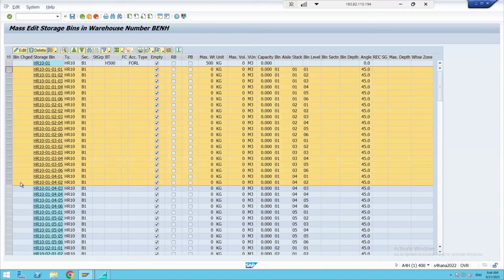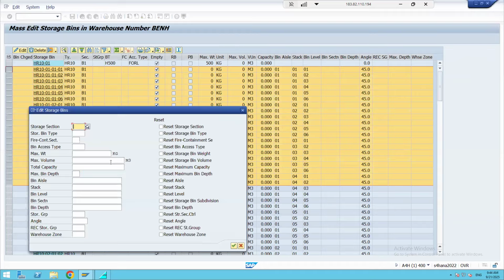With respect to the plant, the business analyst will normally select all the bins, or else they will recommend us to modify this accordingly. So they can select all the bins and click on edit. I'm doing mass change now. Click on edit. Now what do you want to update?